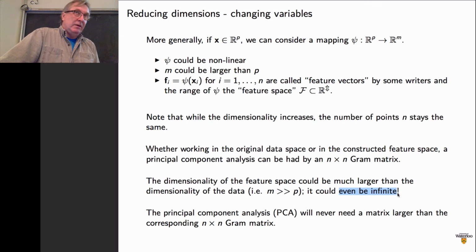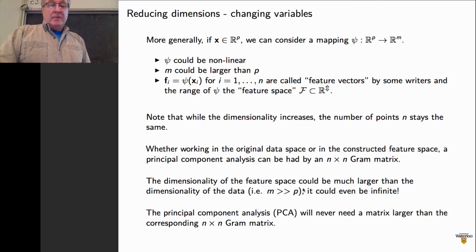There's nothing stopping me here, because when it comes to doing anything related to dimension reduction via principal components at least, I'm going to be looking at an n by n matrix. I'm never going to have an infinite by infinite matrix. I'm going to stick with the one that has this low dimension of n. So don't worry about how I get to an infinite dimensional space. Pick any large number, 5 billion, we could go up to that dimensional space. And if we only had 1,000 observations, we're still dealing with a 1,000 by 1,000 matrix. Okay? Everybody get that?